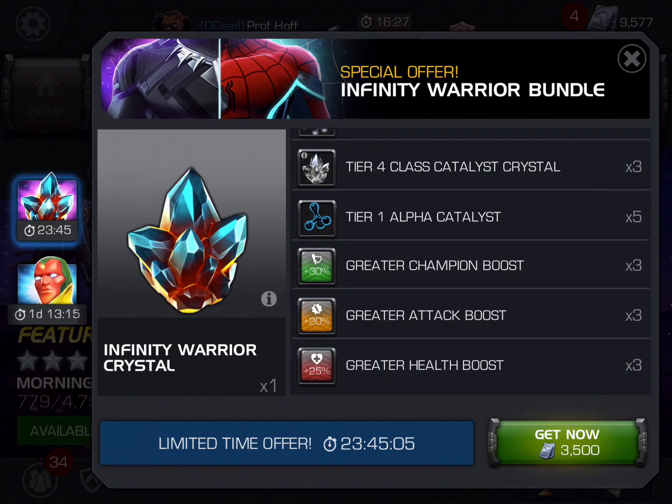Then we go to the Greater Champion boost, which I truly believe, after thinking about the Vision offer yesterday, is worth actually about 500 units apiece, about 20 bucks a piece when you break down the math. So that would be about 1,500 units. So 1,500 plus 600, we're looking at 2,100 units worth of value. Then we get to the Tier 1 Alpha Catalyst. We've had some great offers in the past where you can get 5 of those for about 1,000 units. So I'm going to keep that where it's at. So there's 3,100 units worth of value.